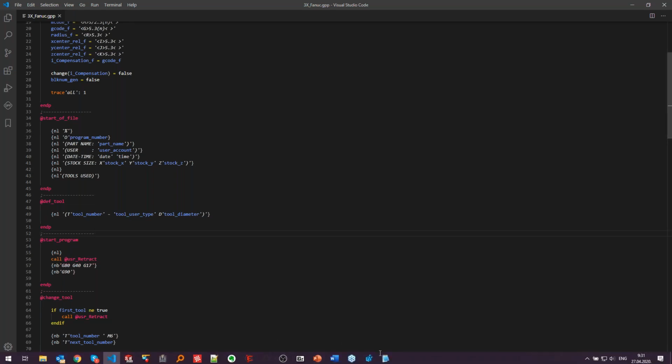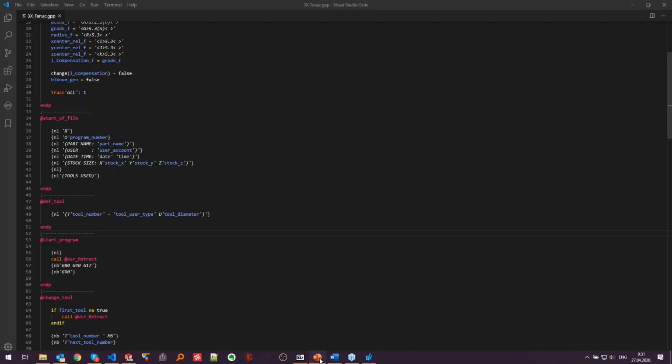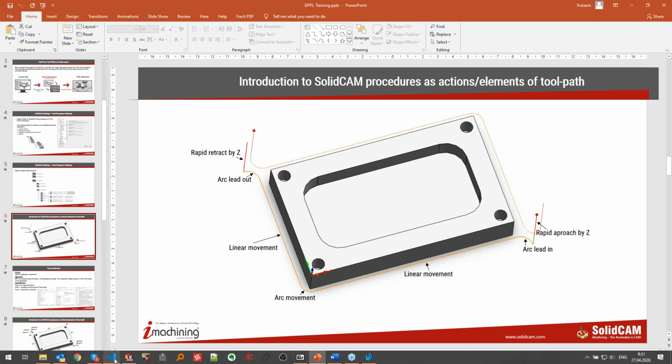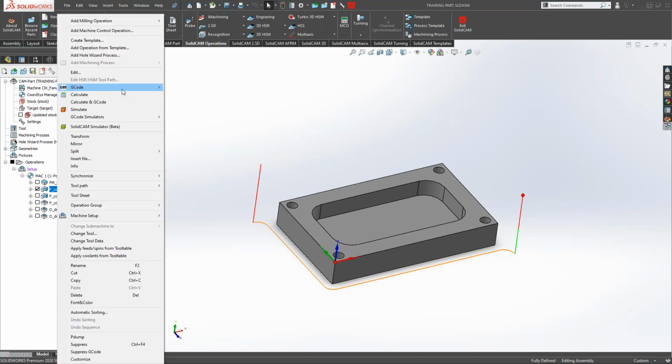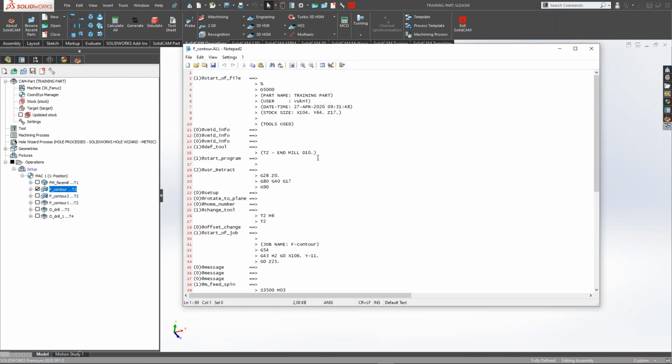Now, we can generate the trace one for our toolpath and see what procedures are used there. Let's do that. This is the operation. If you right click, Gcode, generate. Okay, let's leave the default name.